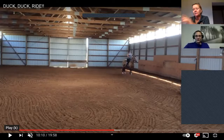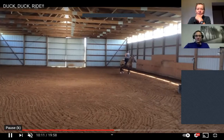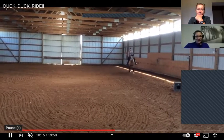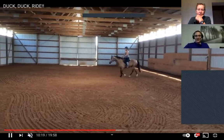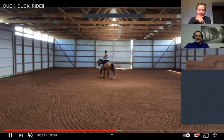If he could stay in long and low for 5 consecutive minutes, then I would start asking to adjust the braking and pushing. Because it'll be interesting to see with a rider on. Way harder. He's not near. I never hardly got him to do that even once. He was very braced. That's pretty good. For a moment, he tried, and then he lost it. Yeah, and he takes off.